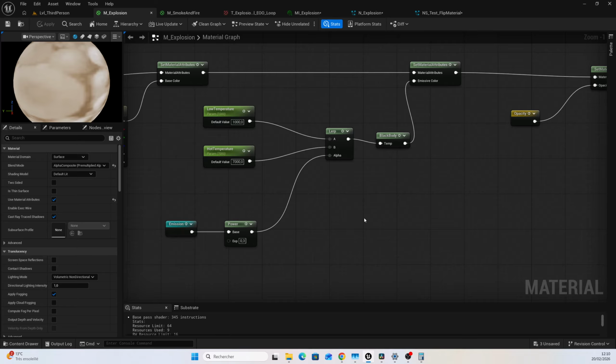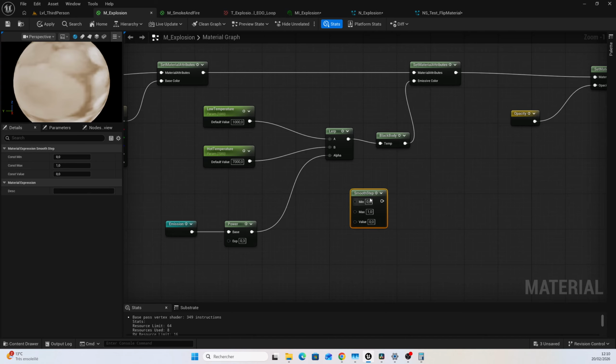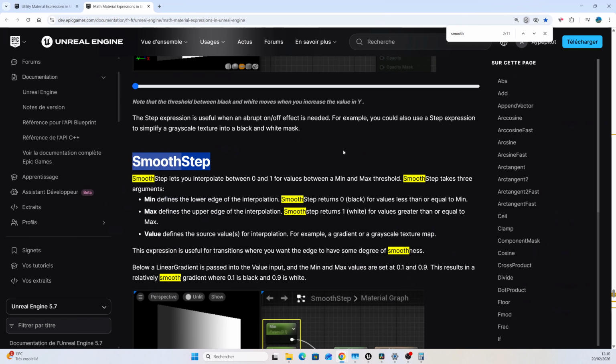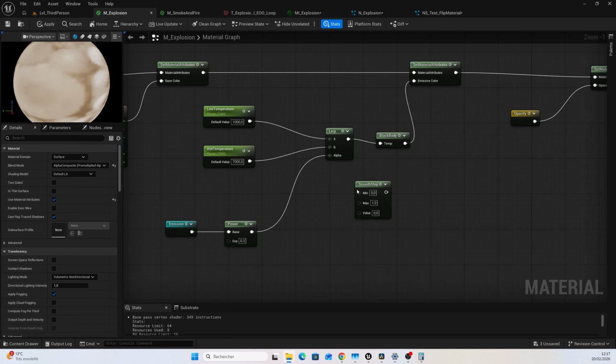So to remove that, we will use a smooth step node. And again, I will put a link in the description. This node will interpolate between 0 and 1 for a value between a min and max threshold. So again, we will feed smooth step with power.